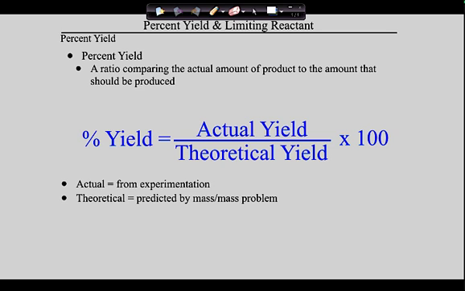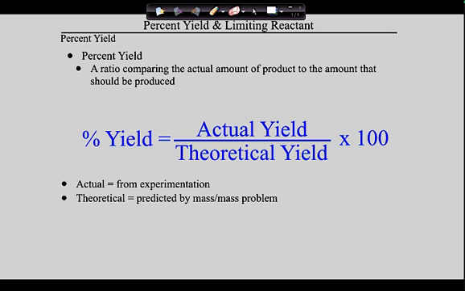Looks familiar, right? What does it look like? Percent error. What's missing from percent error that's not here? Go ahead, Kat. The subtraction, right? So guys, if you look at percent error, it's actual minus theoretical divided by theoretical. In this equation, we're missing the subtraction. So what's the difference? Well, guys, percent error, because of the subtraction, is calculating how much you got wrong. Percent yield, because it's missing the subtraction, is actually calculating the percent you got right. So they're actually opposites of each other.